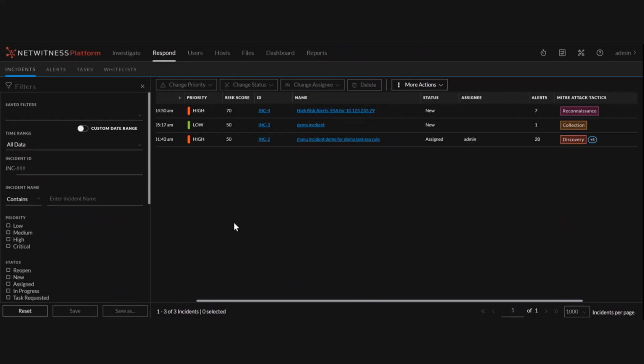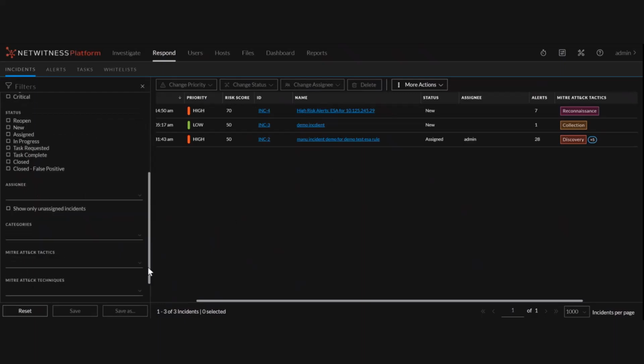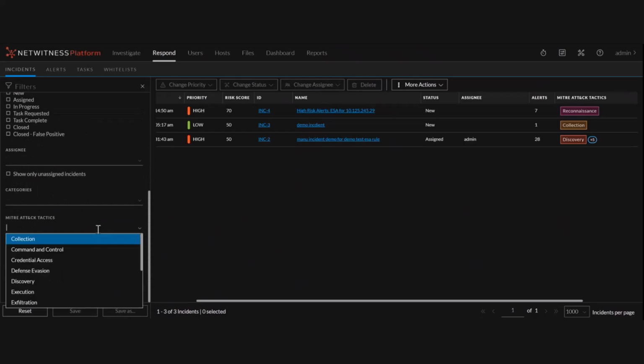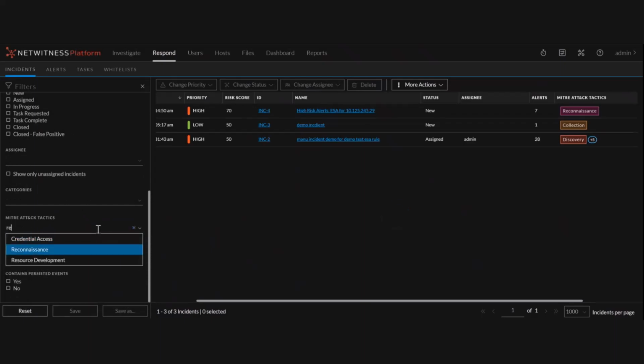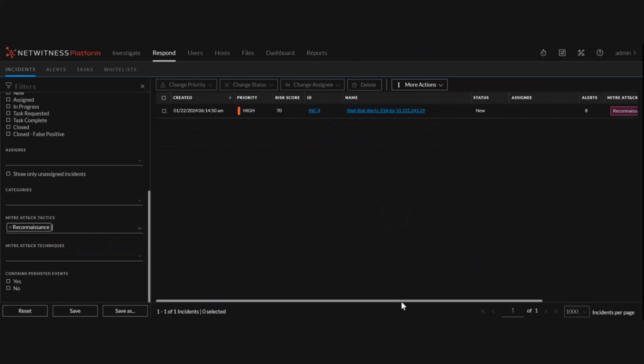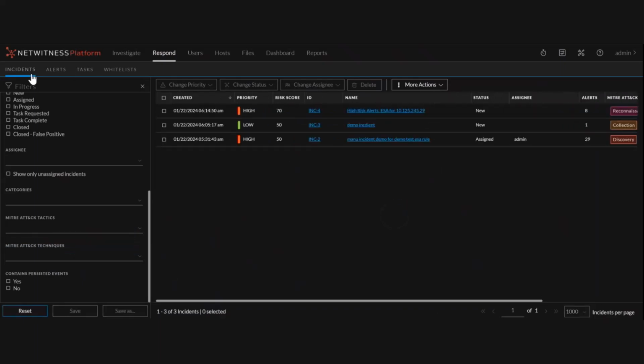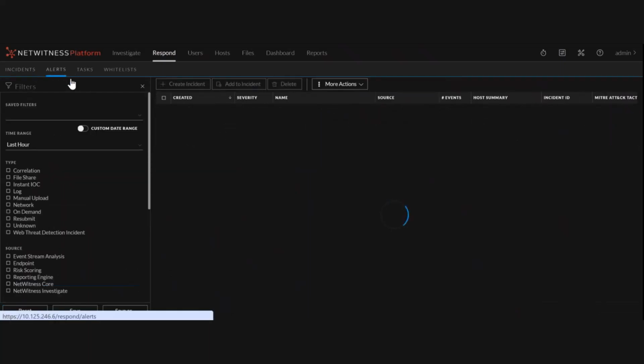Also, filtering is being added in this same panel here. For example, if I take reconnaissance, we'll see that it's been filtered and another filtering is done on the bottom panels. Not just that, we also have an option to go to more actions and create a report. Let's have a look at the report.